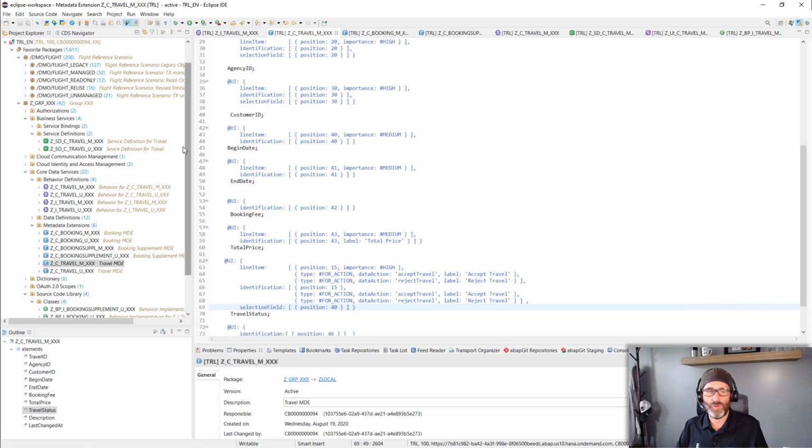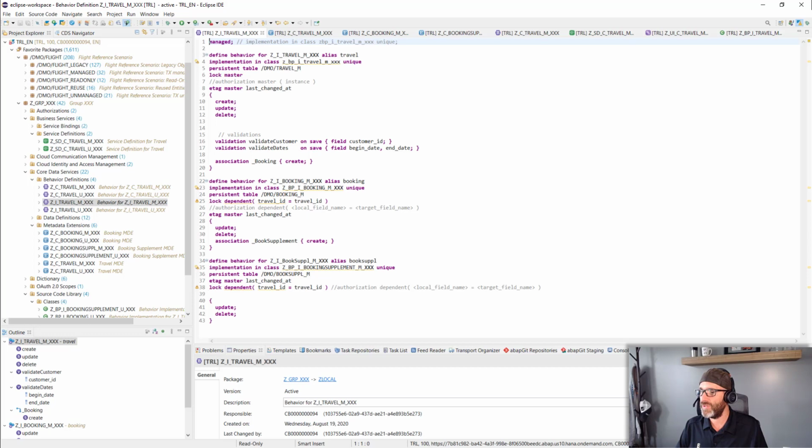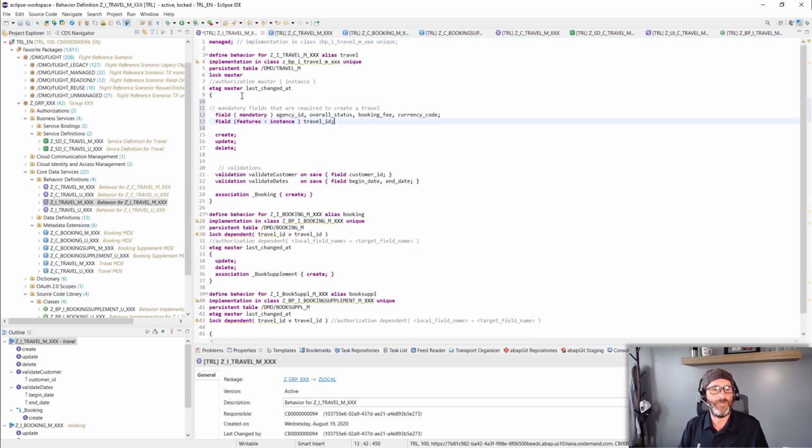Now let's go back to our view. No, I'm sorry. Let's go back to our business object behavior definition. And before the create statement, we're going to add in some field statements here. So we're going to make the agency ID, overall status, booking fee, currency code, we're going to make those all mandatory.